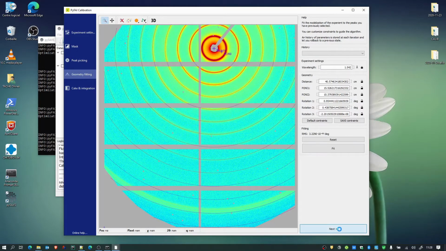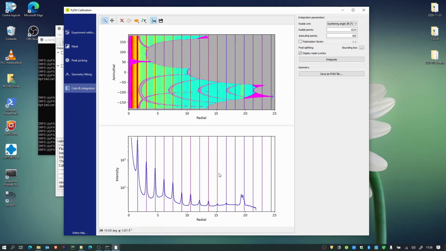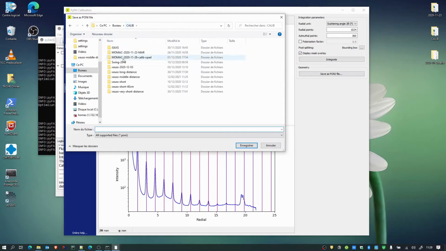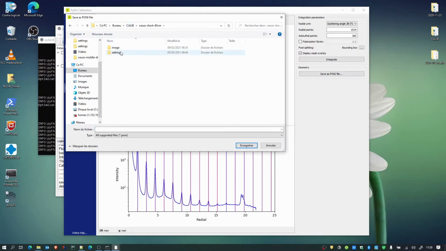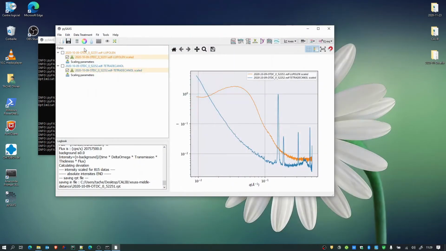let's see in log. Yes, it seems good. So save as pyFAI. And close. Now again, open radial averaging parameter.